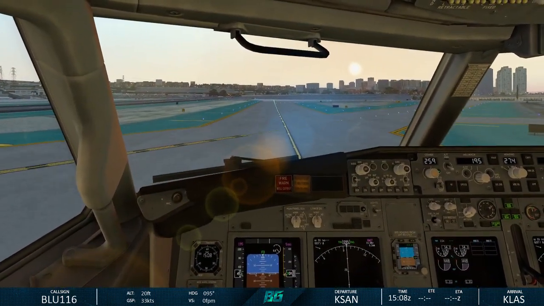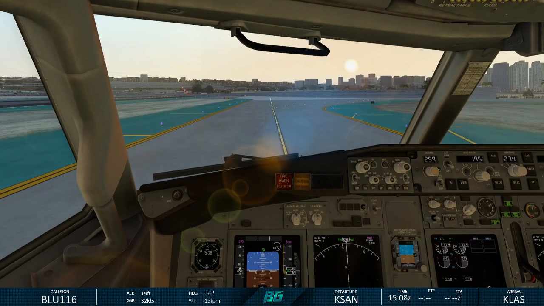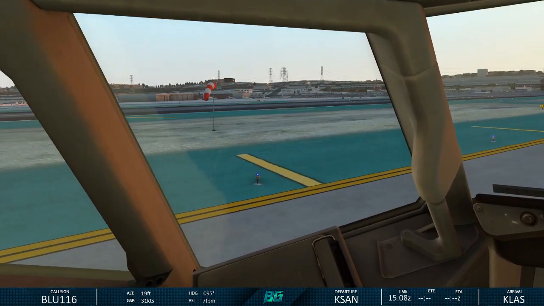I don't know why my fire alarm thing is beeping. And we're taxiing about 32 knots, or 32 ground speed. There's the GA ramp over there.